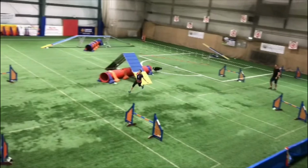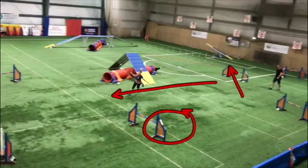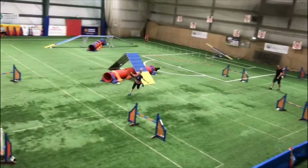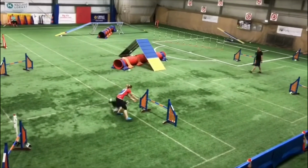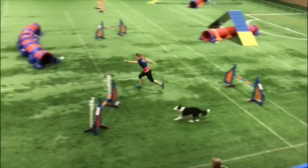Okay, I chose to do a blind here to a threadle, so there definitely were a couple of different options on this blue jump. A lot of handlers chose to push back and then blind here on the last jump. I felt like it was a situation where if I did a pushback blind there, I might actually be in her way for landing, and that's another really bad bar for her, where I am in her way on those back sides. So I knew that staying out of her way there was my best bet. I knew that I could trust a little bit of independence there, and I could get going, and I could trust that she was going to find that tunnel, so that I could make a side change here and basically do a blind to a threadle and just have the best chance of staying out of her way, out of her path there. Okay, so I blinded to a threadle, and out we go on that final jump.